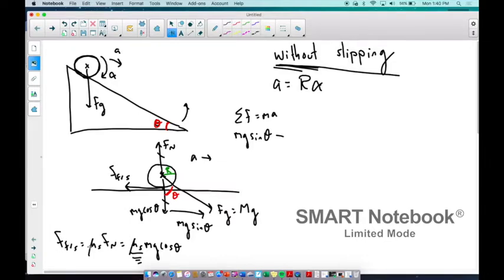So really what I should say here, because I don't know if the force of static friction has reached the maximum that it can, I know that the force of static friction is less than or equal to mu s, where mu s is like the max, mg cosine theta. So really this should be an inequality. I haven't emphasized this enough, and I do want to pause to emphasize it now. This should be an inequality here because I don't know necessarily if I'm at the maximum value.